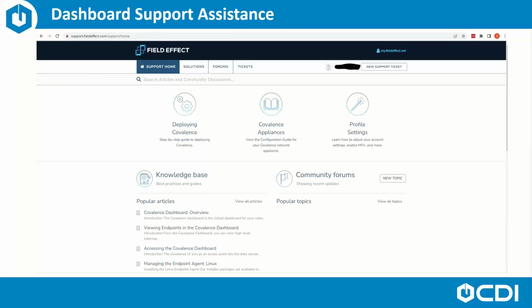Here is just a screenshot on the support home. Something I think that's really amazing about the Covalent application is that you have the ability to interact with this dashboard. Every person that we have talked to or had questions with has been super helpful for our team, and they respond very quickly. And you can also get access to knowledge base articles and community forums and things like that to ask your questions and seek advice.